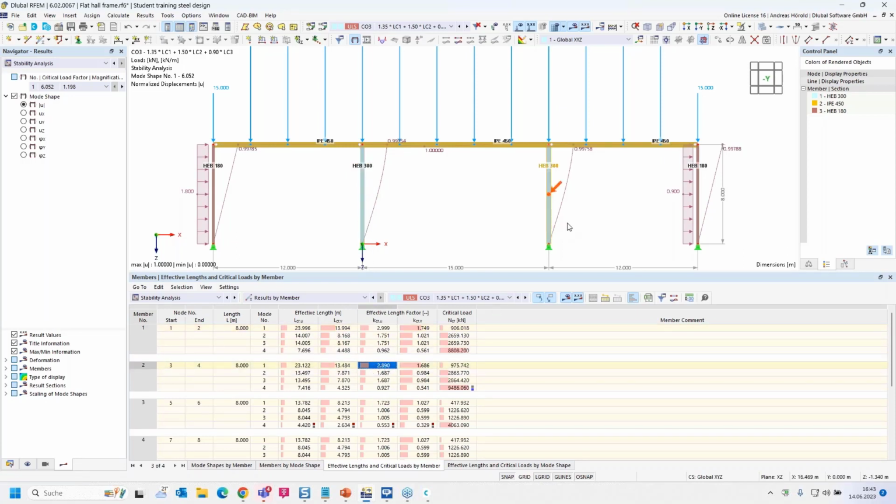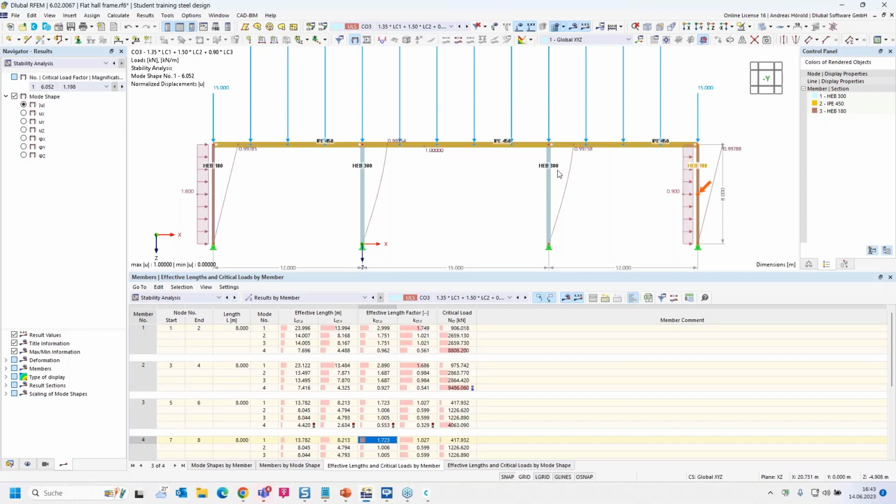Yeah, almost 3 for this column. 1.73, I would say, for this column, and 1.73 for this column. Yeah, and in the first method, as the method C, we would like to apply the effective lengths.